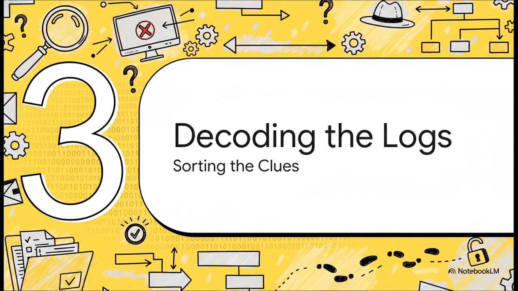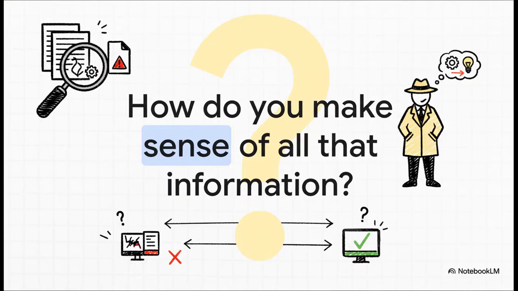So we know our way around the office now, but we need to learn how to actually read the files. You know, an unfiltered log can have thousands and thousands of entries. And let's be real, most of them are just routine notes. The real trick is knowing how to spot the important stuff. So, yeah, how do we separate that one critical piece of evidence from all that harmless everyday chatter? Well, thankfully, Windows actually helps us out a ton here by giving every single event a severity level.